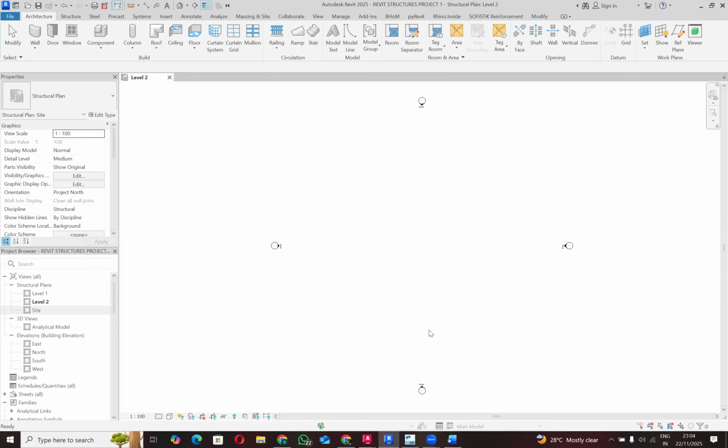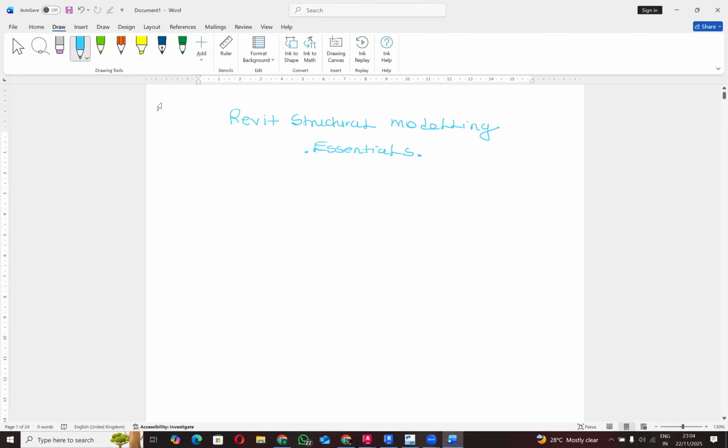Okay, so the very first thing when you get a model is to model your datum elements. This datum element includes two things, right?